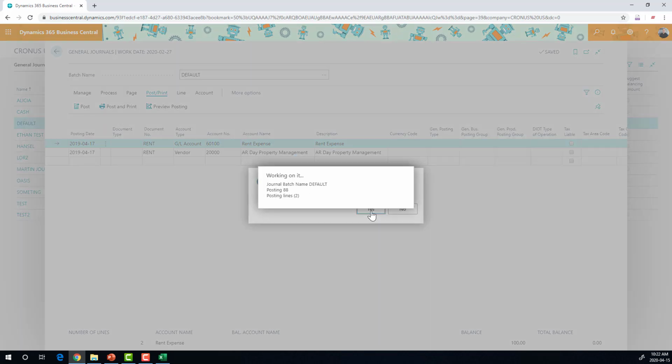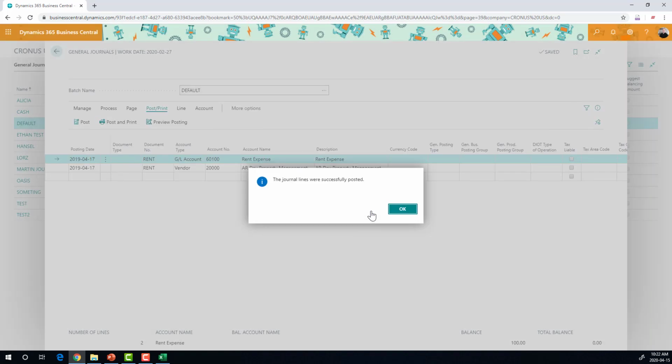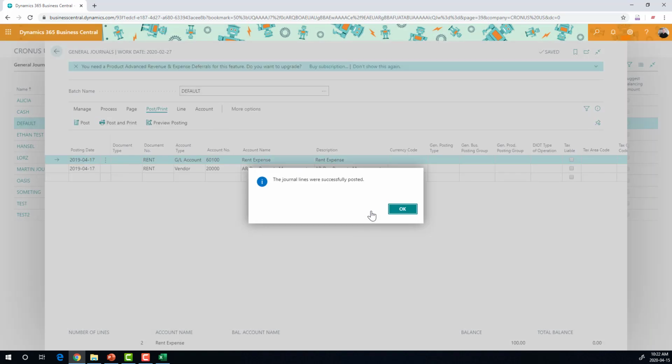Now imagine, if you will, you've got 5, 10, 300 clerks, whatever it is, that are entering transactions on your behalf. They can import all of their transactions, and at the end of the day, you can just go through and post as you need to.